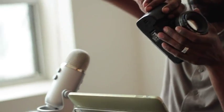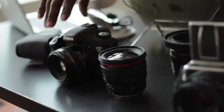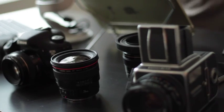So, I want to talk a little bit about glass before I get into the Hasselblad. I shoot pretty much with a 50 millimeter. That's the lens that I shoot with primarily all the time. The 50 millimeter lens is my lens of choice. It's on my camera body probably, I would say, 80% of the time. And the 50 1.4 is the one that I choose.